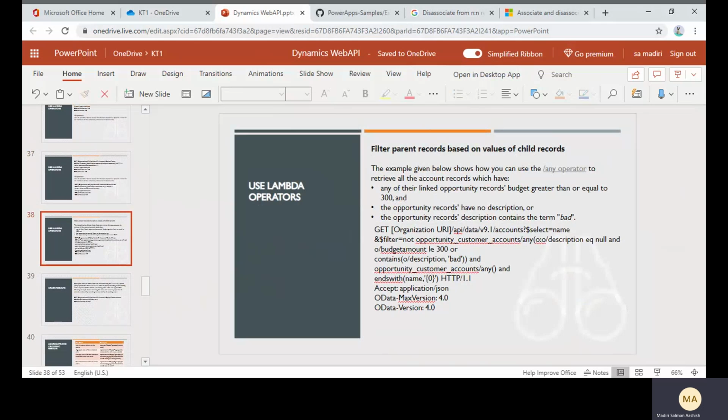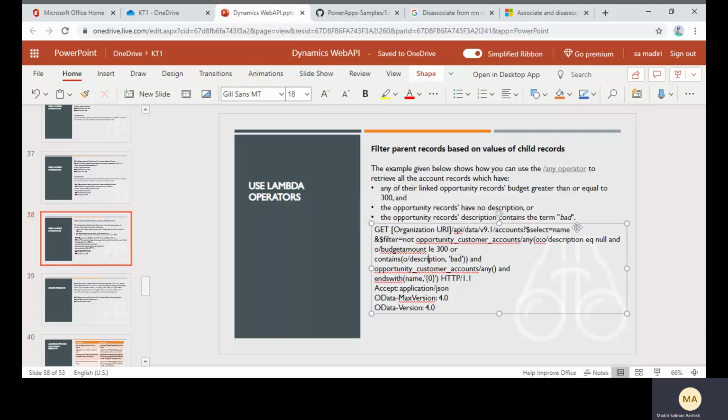Here we are writing a select query with a name, and we are using filter with the opportunity customer accounts, which is not equal to, and we are giving description equal to null, and budget amount less than or equal to 300, and it should contain the bad parameter. So these are the parameters.